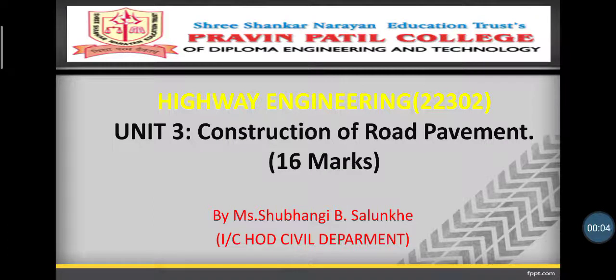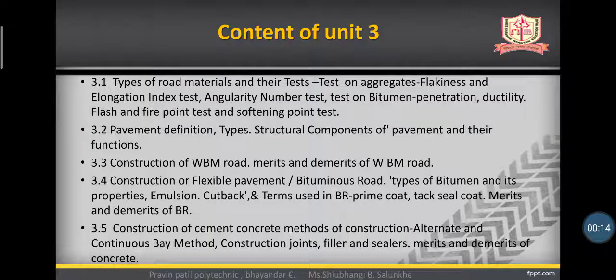As we continue with the third chapter of highway engineering, that is for 16 marks, construction of the road pavement. Till now we have studied the types of road material and the tests on them, the different types of pavements, then the structural components of the pavement and their functions. Then in a previous video we saw the earthen road.